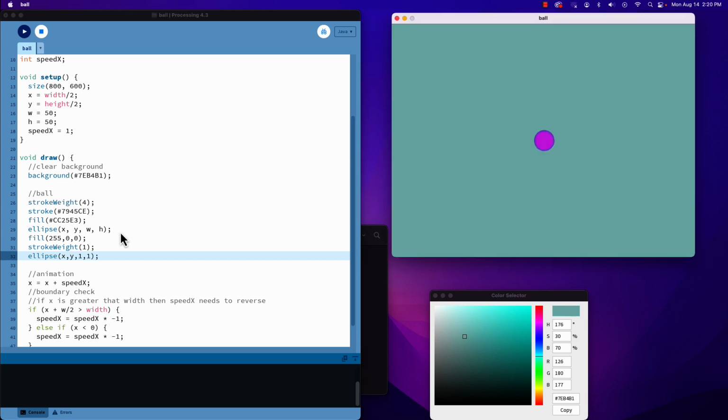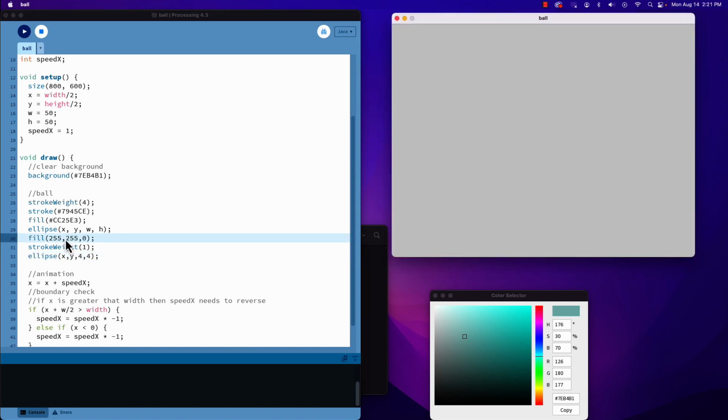Let's see if that's big enough. I might have to go a little bigger. Okay, it's there, but it's really, really tiny. All right, let's go 4. You can see there's a little, okay, the red doesn't show. Let's go yellow. I forgot we're on purple. There we go. So now we can see a little dot.